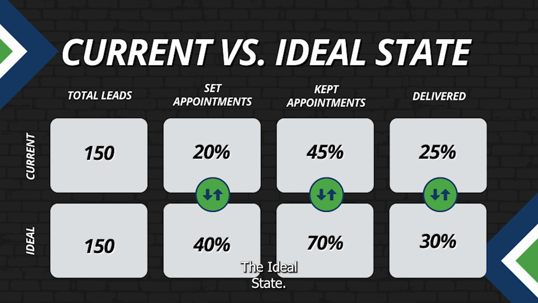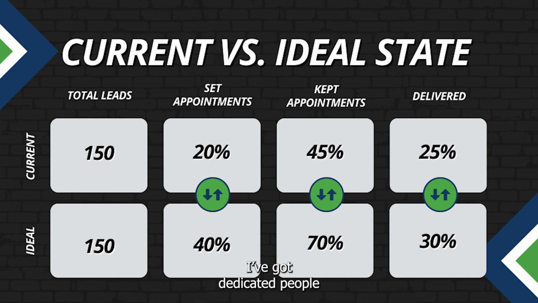The ideal state, totally different, right? You can see the numbers, same leads. To move from current to ideal, these dealers are not spending more money to drive more traffic. They still have the same number of leads. They're just doing a better job with the leads they have than the current state dealer. And everything the current state dealer isn't doing, the ideal state dealer is.